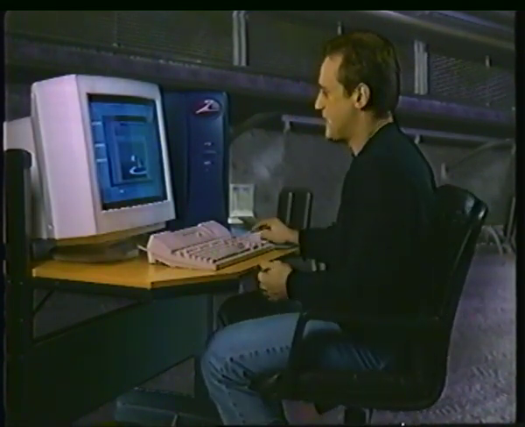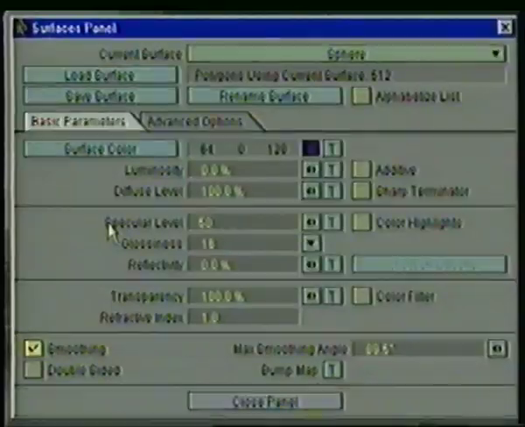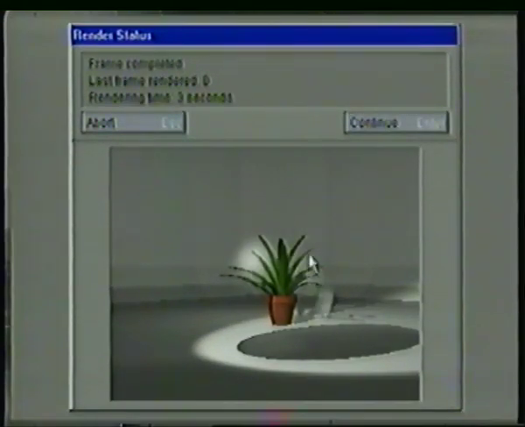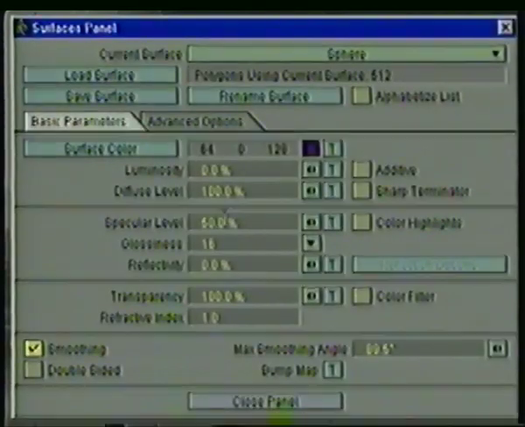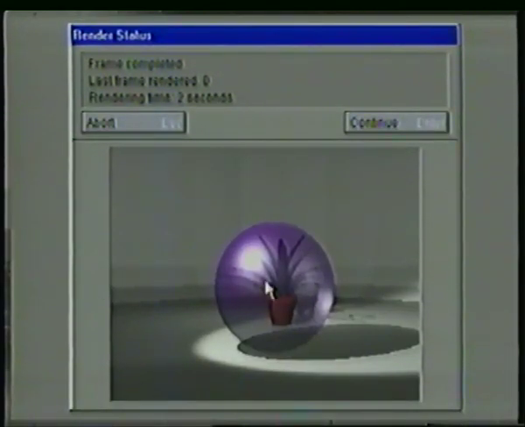Now, if you want to dim down the specularity a little bit, remember, all we have to do is turn down our specular level, and now you'll have a sort of dimmed down specular highlight on that transparent sphere. Let's turn our specularity back up, and let's turn our transparency down to 50% so we can see what it looks like set to that. And you can see now we have our sphere at 50% transparent.